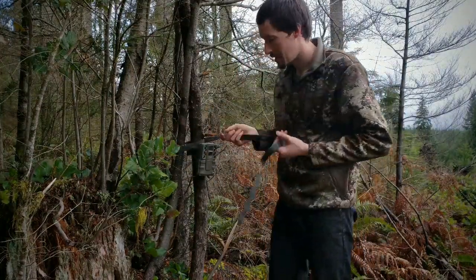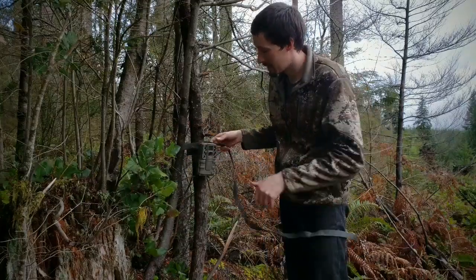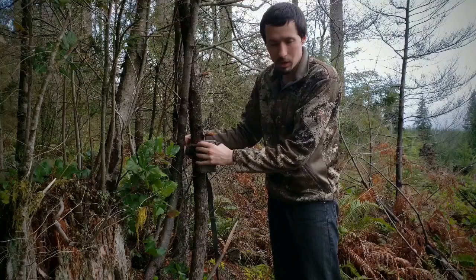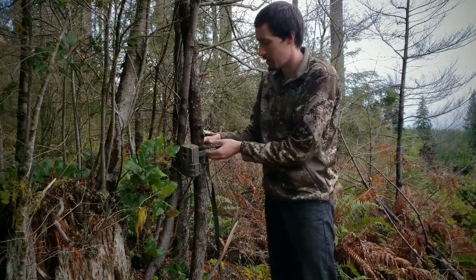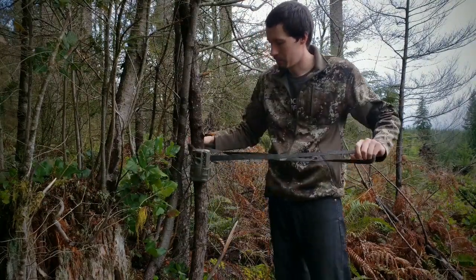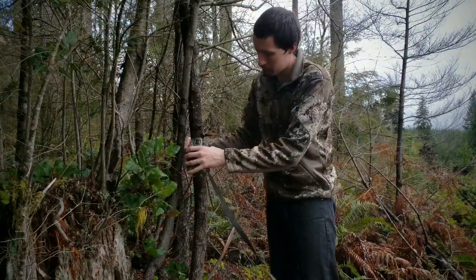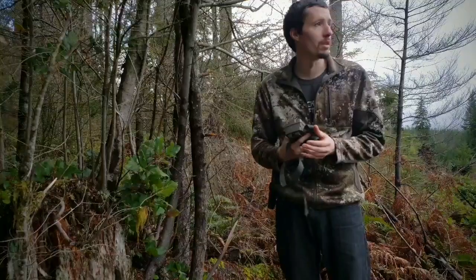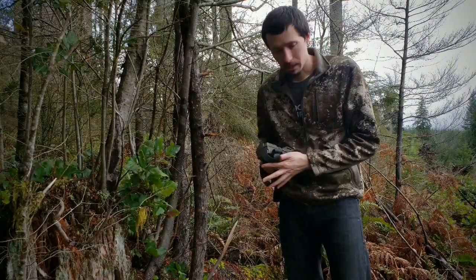You could literally put it in and not have to come back for a year. Really nice. You can change all your camera settings wirelessly, check your battery levels, SD card, memory storage levels. Pretty slick system. Okay, let's get these loaded up. I think we'll go grab the tree stand, get out of here.